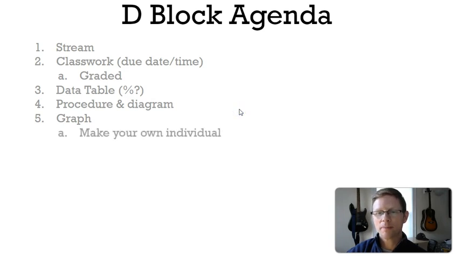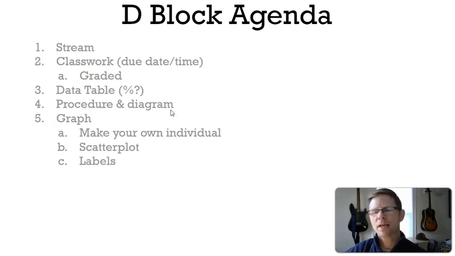So you're always going to make a scatter plot. You're making it yourself, even if your graph is going to end up looking like your group's. I still want to know that people know how to make their own graph. Which means you have to think about the scale, always label the scale, always give it a meaningful title. A scatter plot means you're plotting points. Don't connect the points. We'll talk about that later.